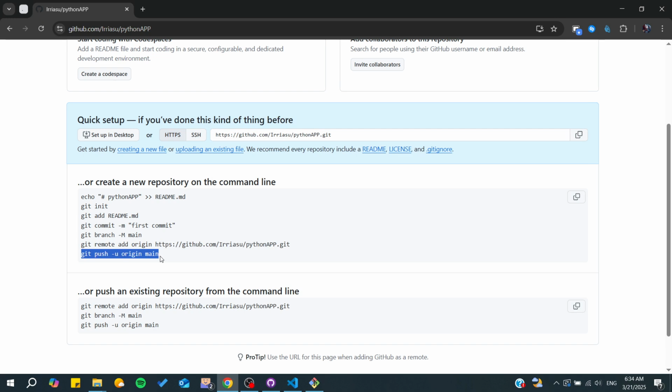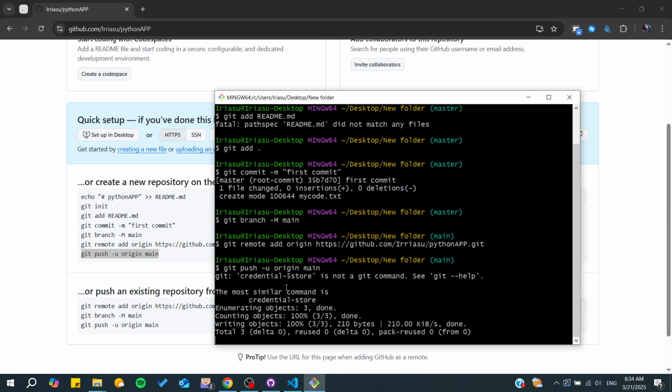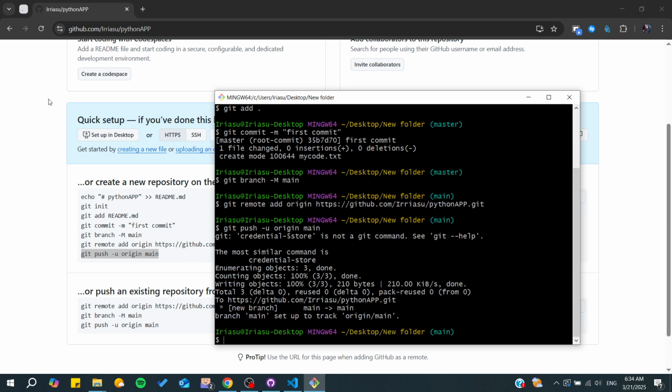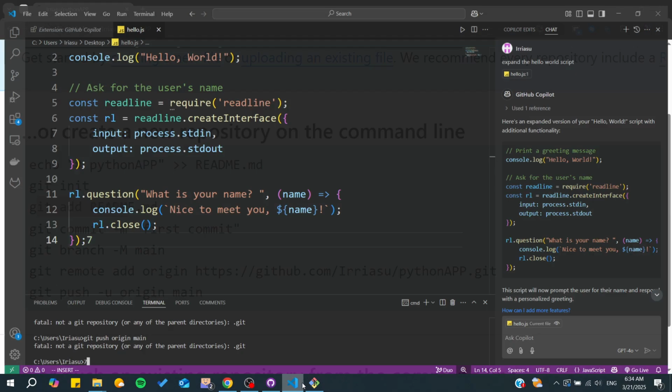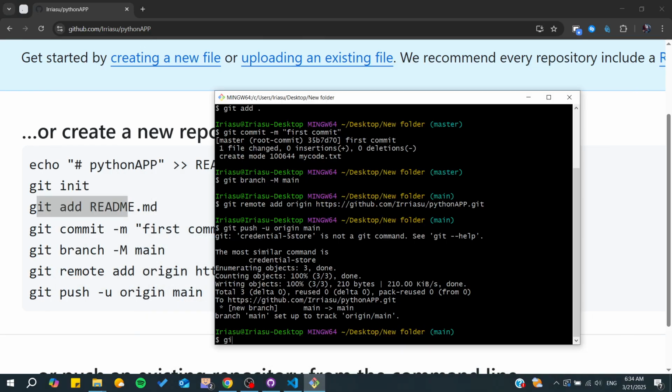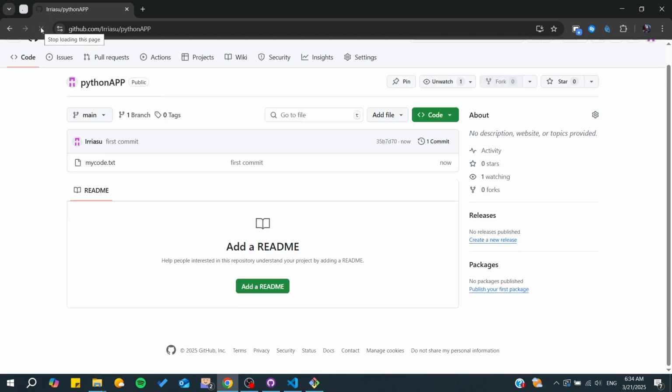And the last one would push the changes to your repository. So now we will have our project that will be added. But here, make sure to use git add dot. So make sure to use git add all, and it's like that. So you can have all the changes of your directory added, because the git add is adding your files to the staged files.